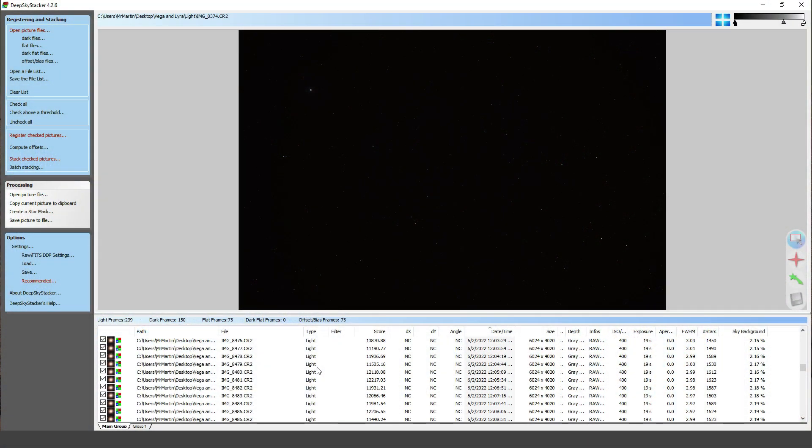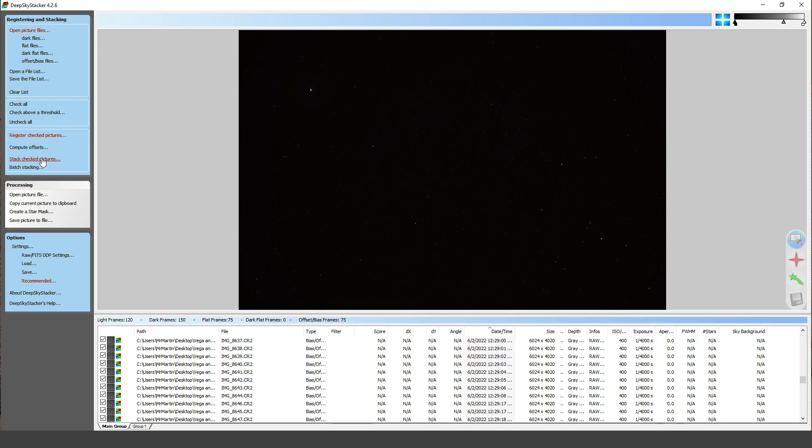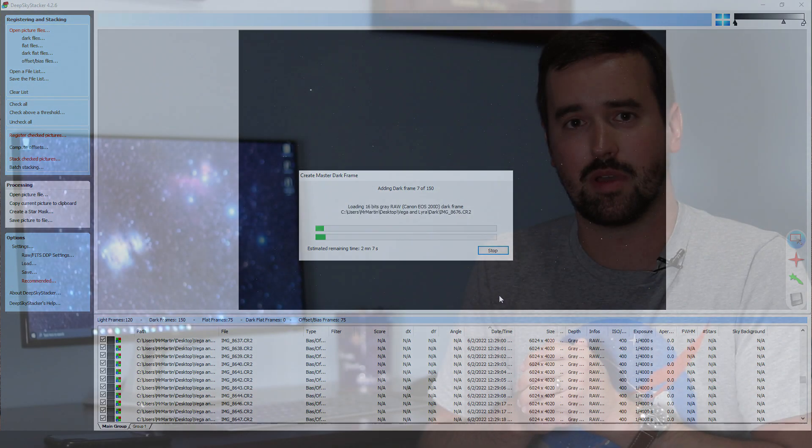By placing markers on parts of the image that only contain the background of space, we can adjust settings to remove a lot of the gradient obscuring our deep sky objects. After working on this picture for about 45 minutes, I realized I wasn't exactly thrilled with how much cloud coverage ended up in my final image. So I went back to Deep Sky Stacker and took out about 35 minutes worth of the cloudiest frames. That lowers my data down to about 38 minutes, but I think the resulting image will be much more pleasing and realistic to the sky conditions during the best part of the night.